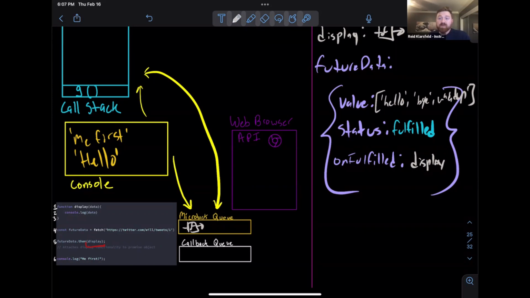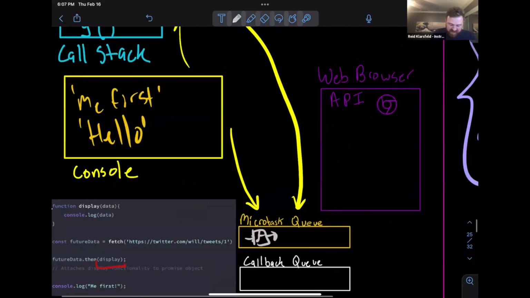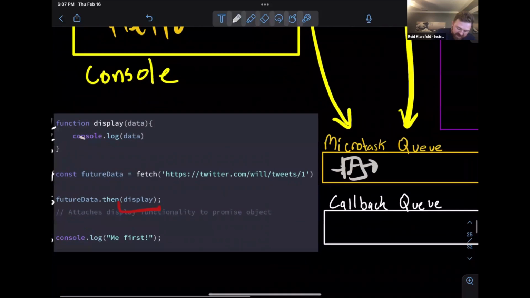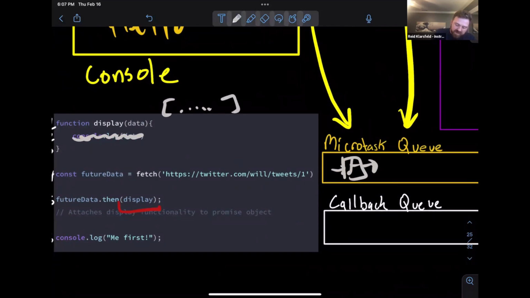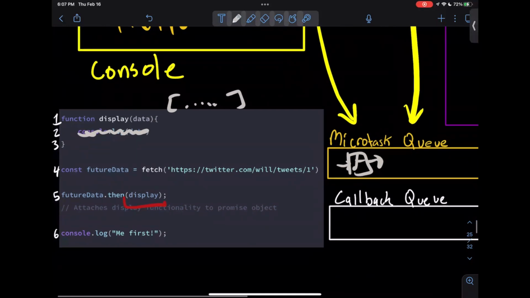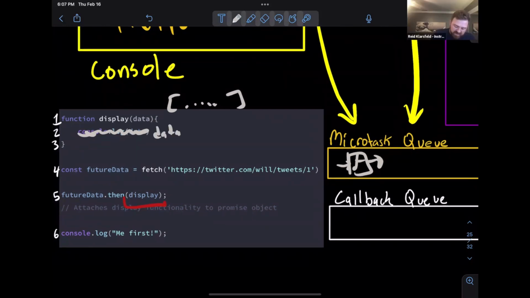Yeah, probably. It would probably be stored in an array, and then you'd have to have some logic in display, because now data is not the string hello. Data is an array of strings, right? So you need to probably have some type of for loop, or data dot forEach, you call some function, and then you have some logic that's going to iterate through your data array and do some logic there.